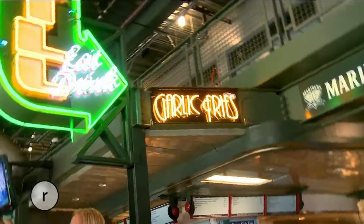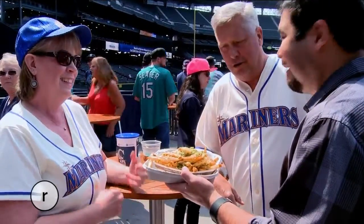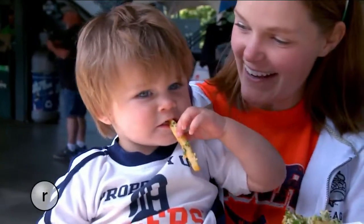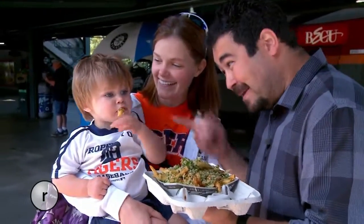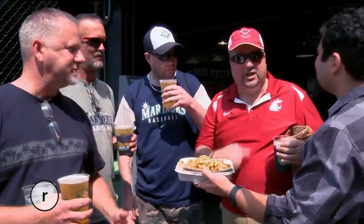Now we're off to see what the fans think. It was hard to find someone who hadn't had them before. Connie, you a big Mariners fan? I am. And what's a Mariners fan without enjoying the garlic fries? Yes, aren't they the best? And what makes them so good? Garlic — because they're garlic fries. They put copious amounts of garlic on there — this is not a vampire treat. I think it's a perfect complement to the potatoes. Why are these so good? Because they're grown in Washington.